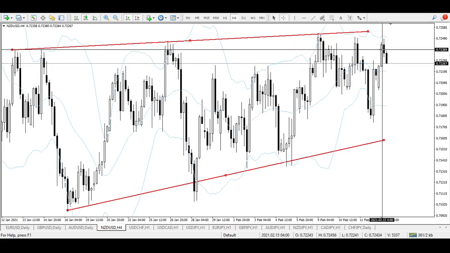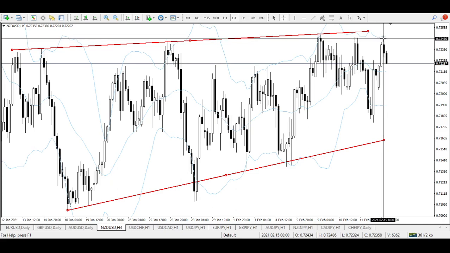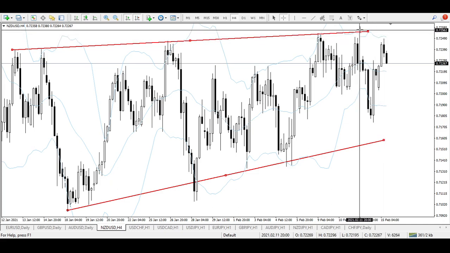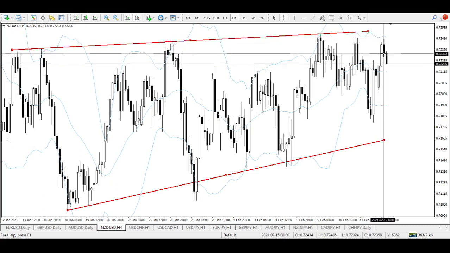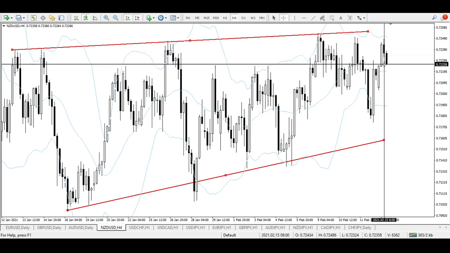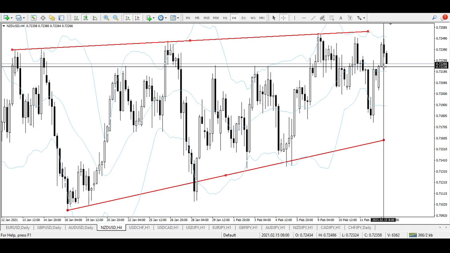When market was going to the upside, I was waiting for any possible breakout. So for the breakout to take place, market should not return, but this is a 4-hour candle. And this candle was a significant candle because it was made in early European session, or you can say London session, and there is a high volume in the London session.